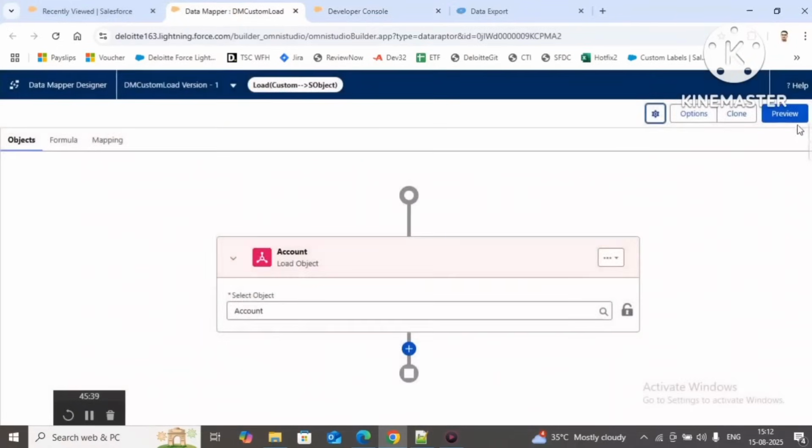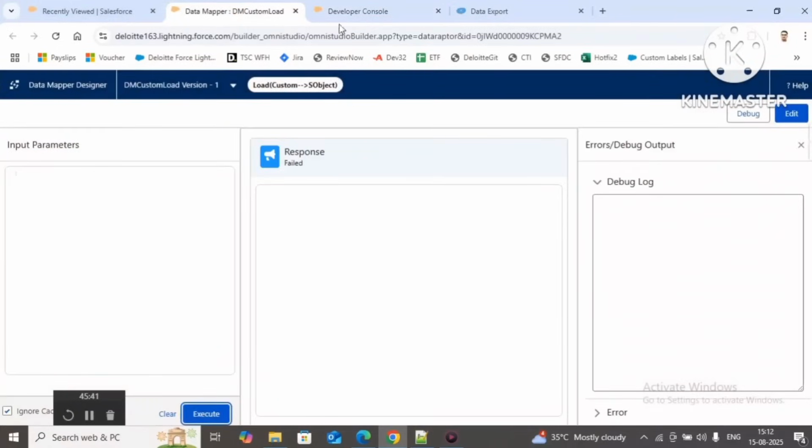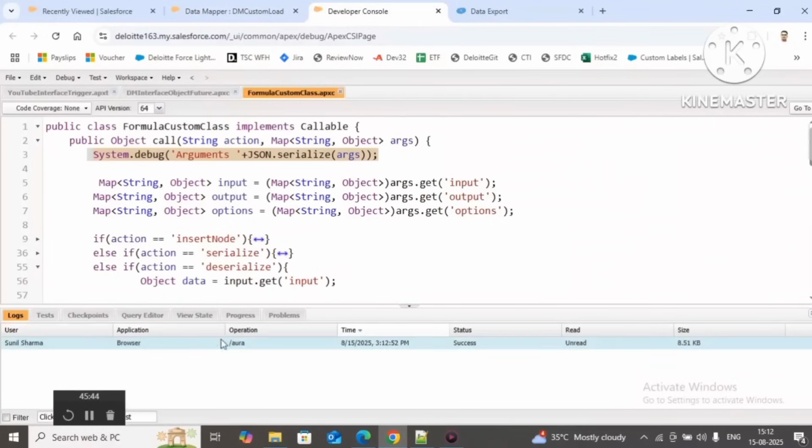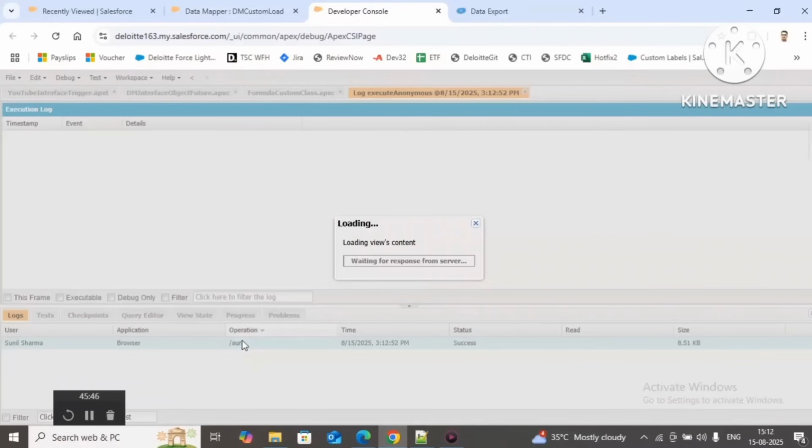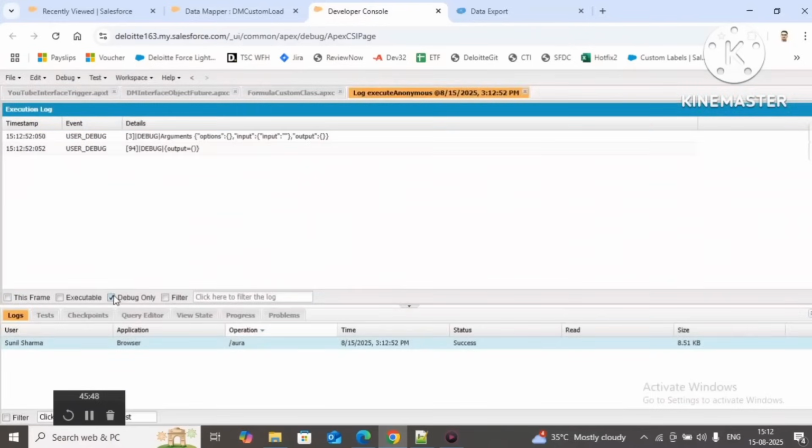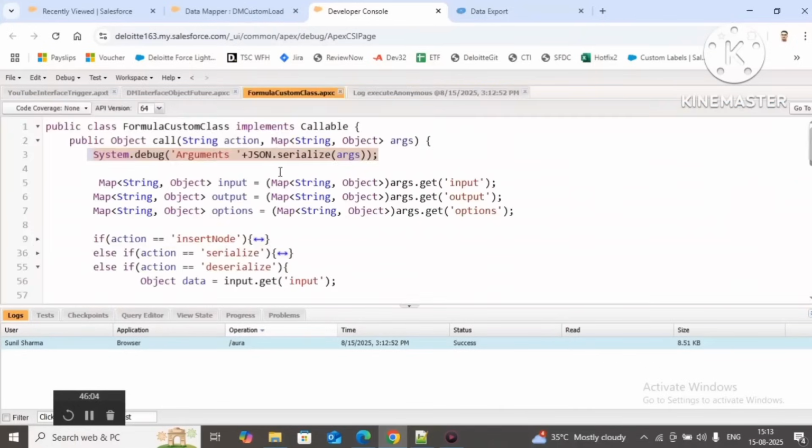I did not pass any input, that's why everything is blank here. I just wanted to let you know what exactly is available in arguments, because here I am reading arguments only.